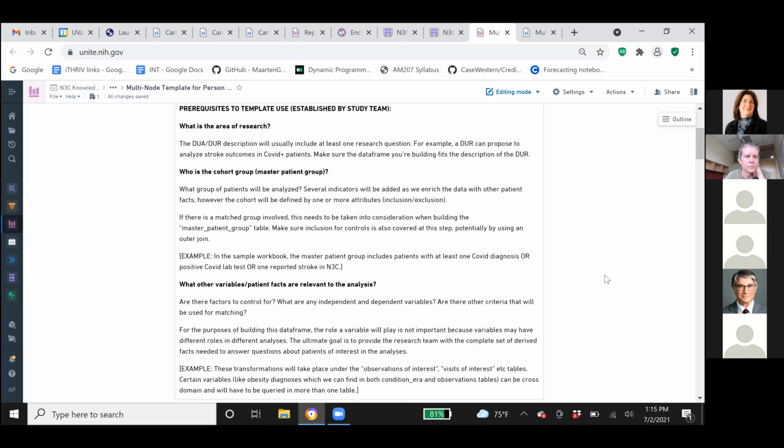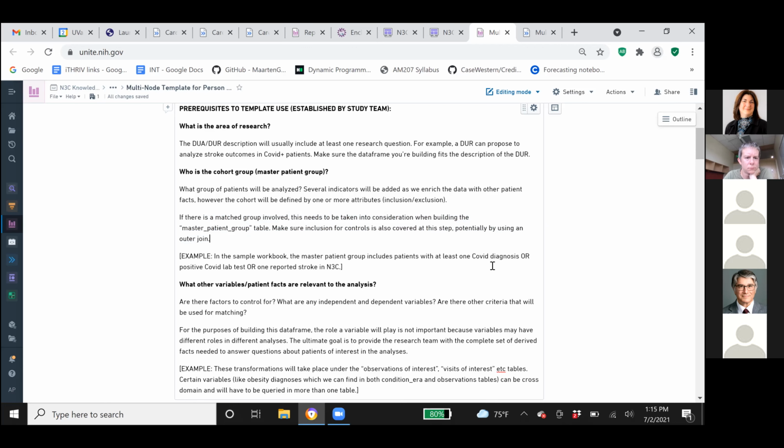That made it easy to switch back and forth when we're actually using the person level table for analysis, whether we're including only stroke patients or only COVID patients, because we have indicators for both and the master table is more inclusive. Essentially, we use an outer join and find patients that had either or both of those conditions.